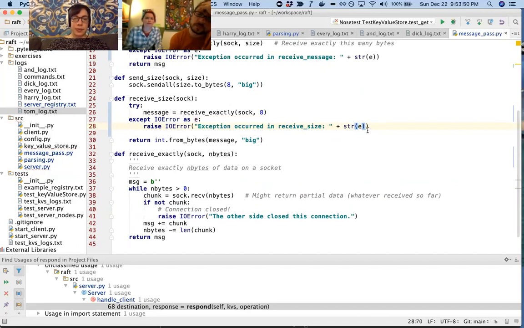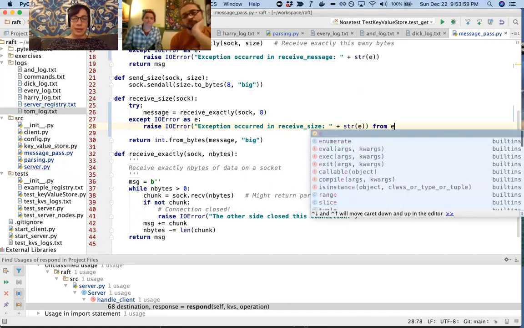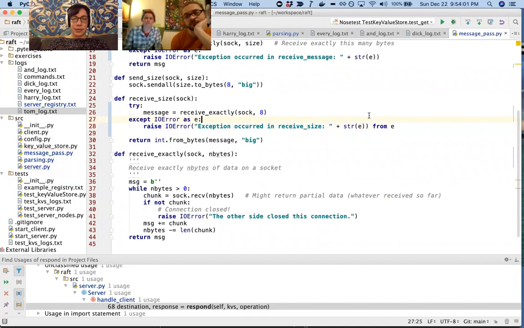Nope, farther to the right. Here. Yeah, from E. Like that? Yep. What's that going to do? Retain the original cause and hopefully make for a more useful printout. Causality. Do I need to do anything else or that's it?